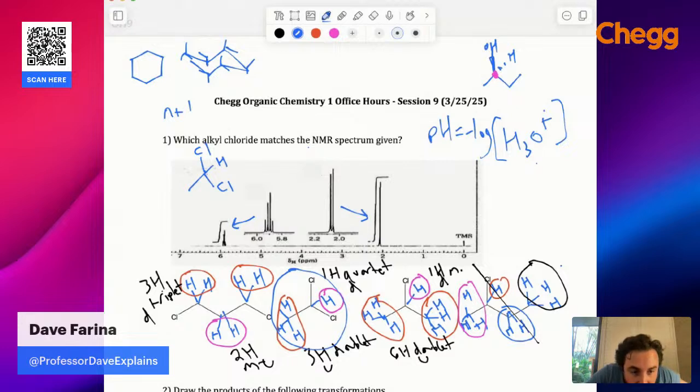It's actually the opposite. A higher pH means a lower hydronium concentration because of the way that logs work. So, yeah, the lower the pH, the greater the hydronium concentration. Yeah, that's how pH works.